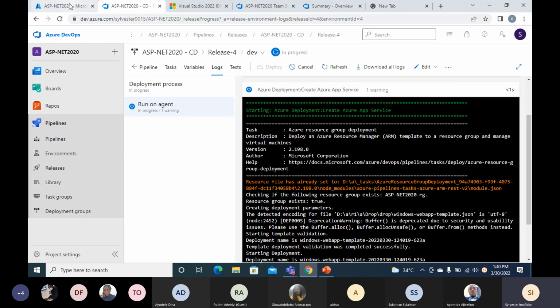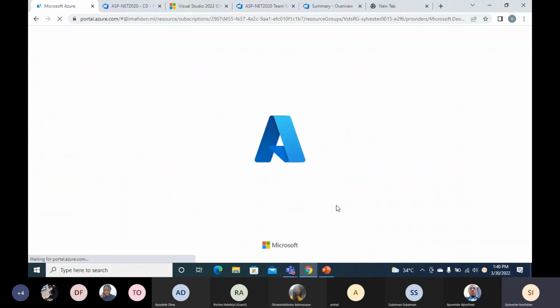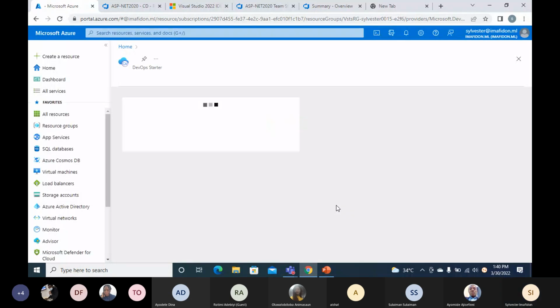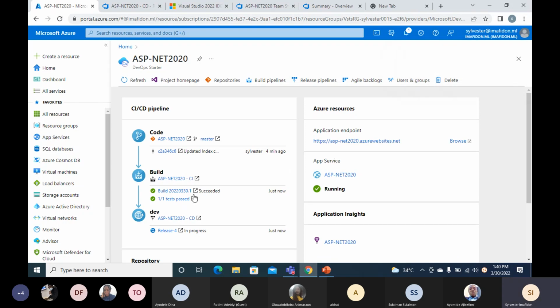So let's go back to our Azure portal environment. I just do a refresh. Let's see if we have any updates yet. Okay, so you can see that build succeeded just now. So meaning we just finished our build. You can see that our release is in progress.